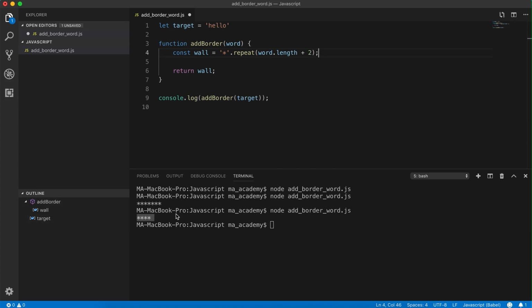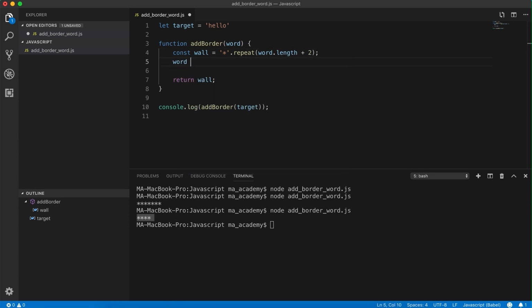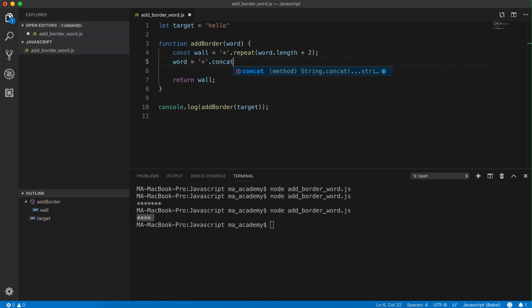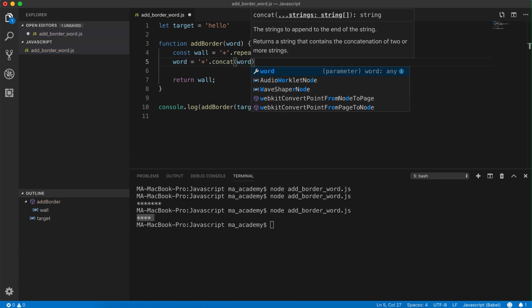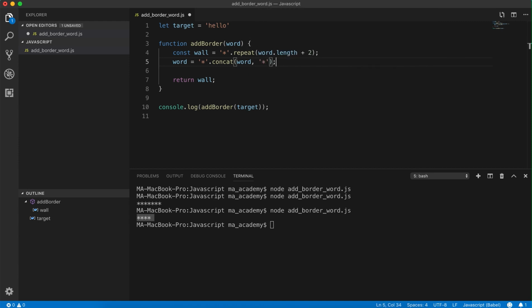Now what we have to do is add these asterisks to the left and right of the hello. For that, we take the word that we have as a parameter, and we take this asterisk and then concat it. So concat means add it to the left side of it, and then we take it again and add this asterisk to the right side of it.